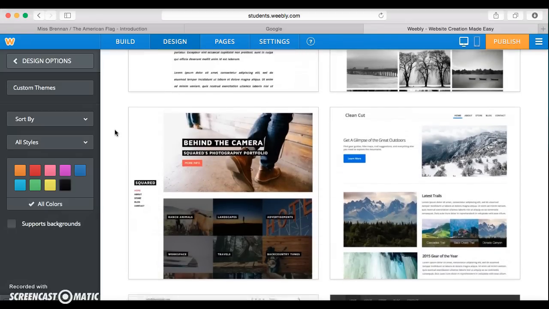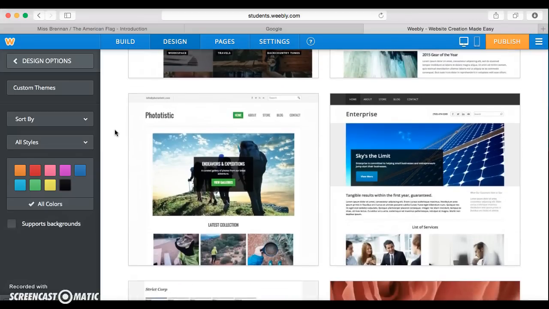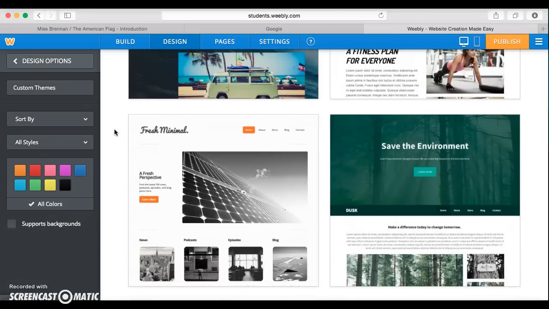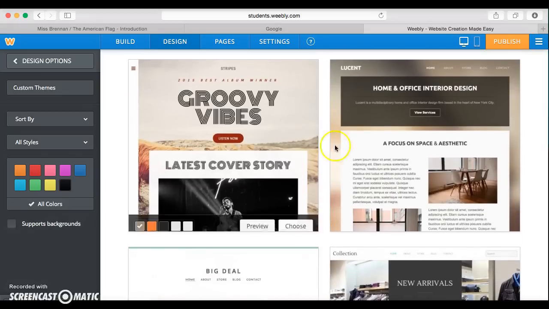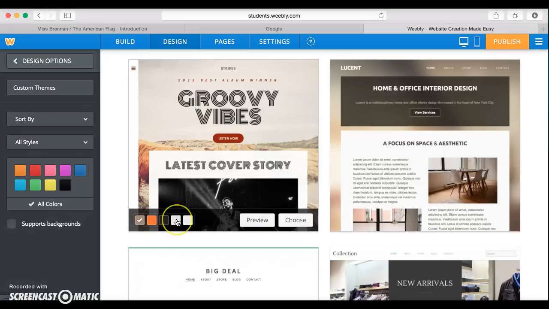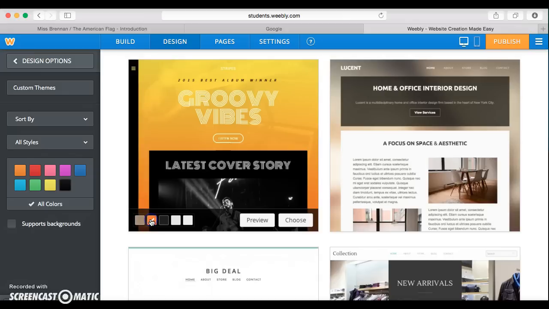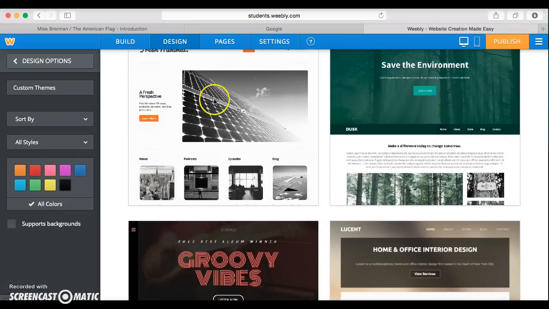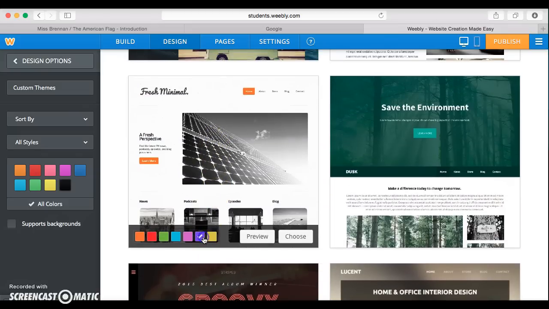Please keep in mind, these images and the text and the colors that you see on the templates already can be changed. So as my example, I am going to look at this theme. Notice when I put my mouse over it, you see the word preview and you see choose. But notice what happens when I put my mouse over this one. You see different colors that can come up. You can choose the main color of your website. And to preview it, you can click around and you see some of the color scheme changes. Some options have more colors than others. And please keep in mind, this can also be changed at any time.